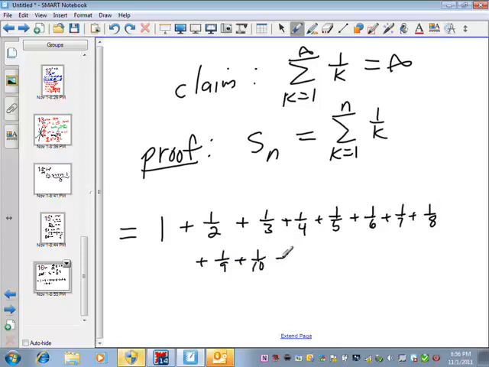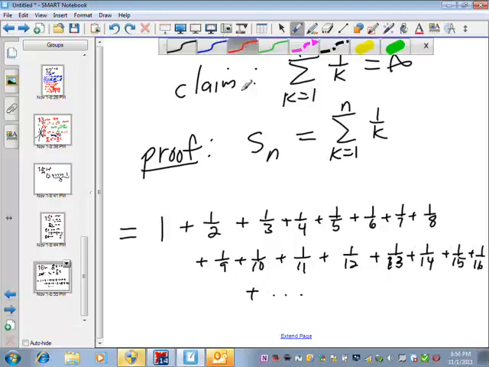Bear with me, I'm writing these out. Let's make a point. 13 plus 1 over 14 plus 1 over 15 plus 1 over 16. And again, I have not even gotten started. Okay? Here's the point I want to make. I want to remark something about this, right? So here, this is 1. I'll leave it. That's 1/2. I do want to make a remark about these 4 things here, right?